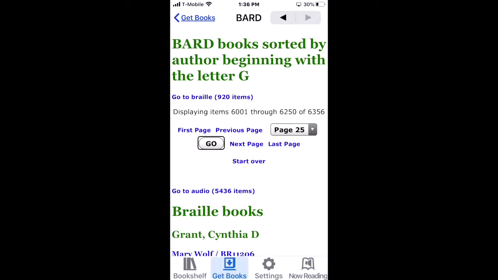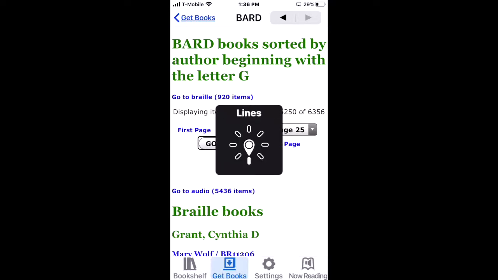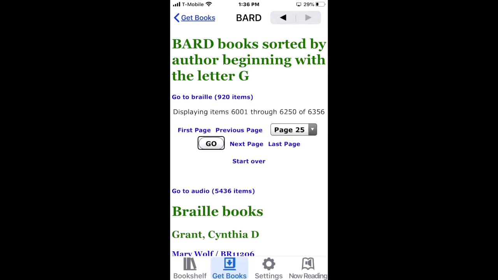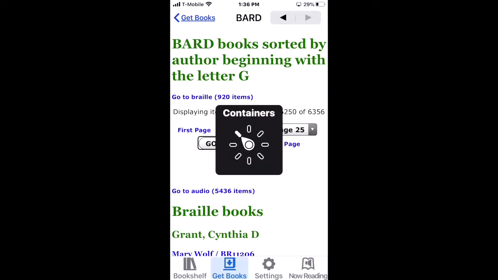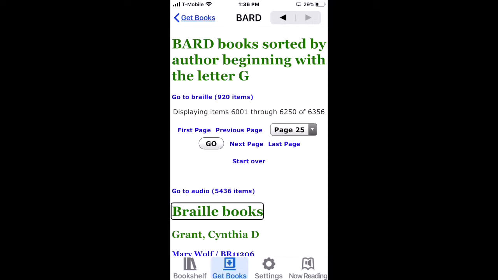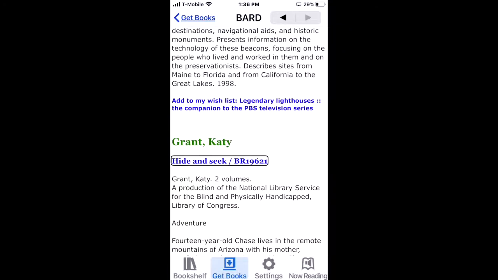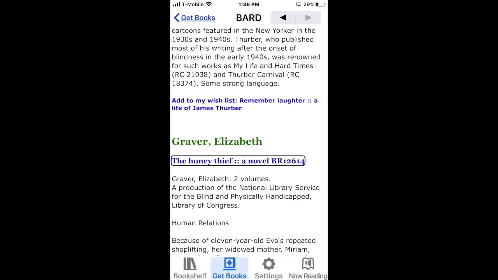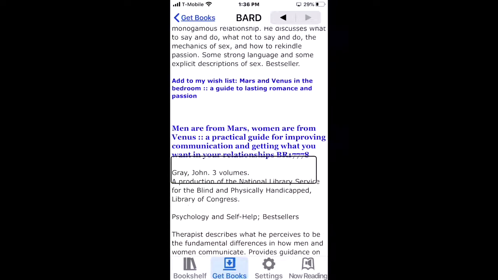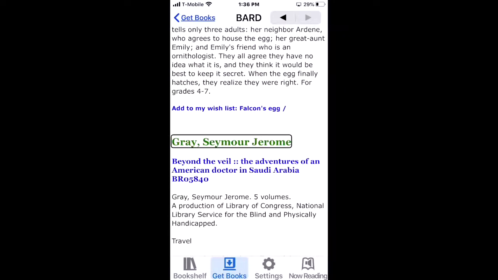So now we're on page 25, and now I'm going to explore by headings because I'm thinking the author is going to be easier to find since I'm on page 26 at this point. So words, lines, speaking rate, language, containers, headings, Braille books, heading level 1, Grand, Cynthia D, Mary Wolf, Grand, Railroad, Grand, Debunk, Grand, Legend, Grand, Hide, Grand, Great, Losing, Quid, Grand, Sam, Grand, Remember, Great, The Hunt, Great, Tall, Great, Grand, Mars, Men, Mark, White, Two, Great, Iran, Great, Fall, Great, Beyond, Great, Store, Graysmith, Rock.